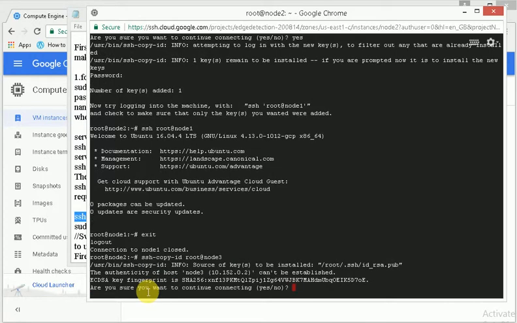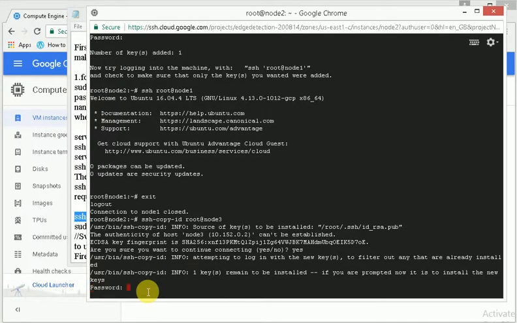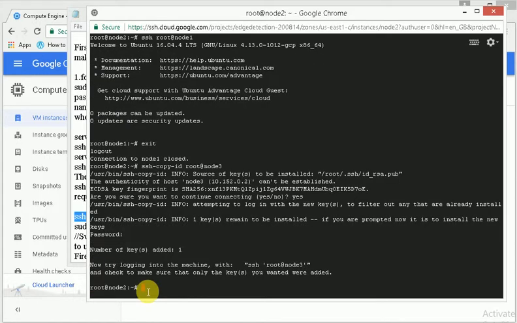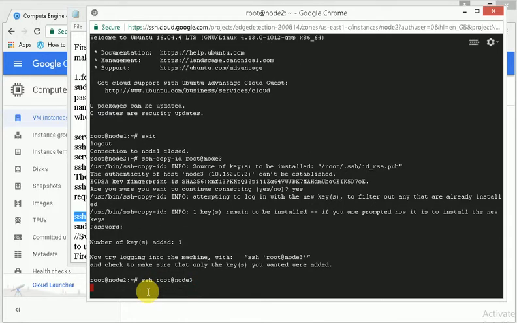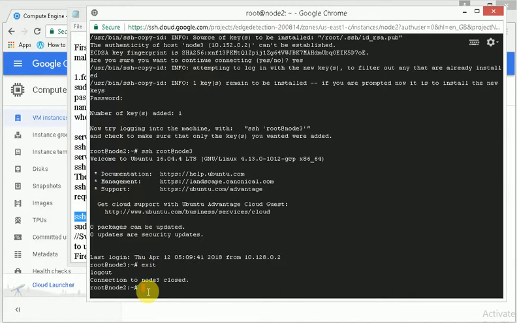Now copy ID for node 3. Yes, password, and we will check the connection from node 2 to node 3 here, and we are in node 3. Type exit.